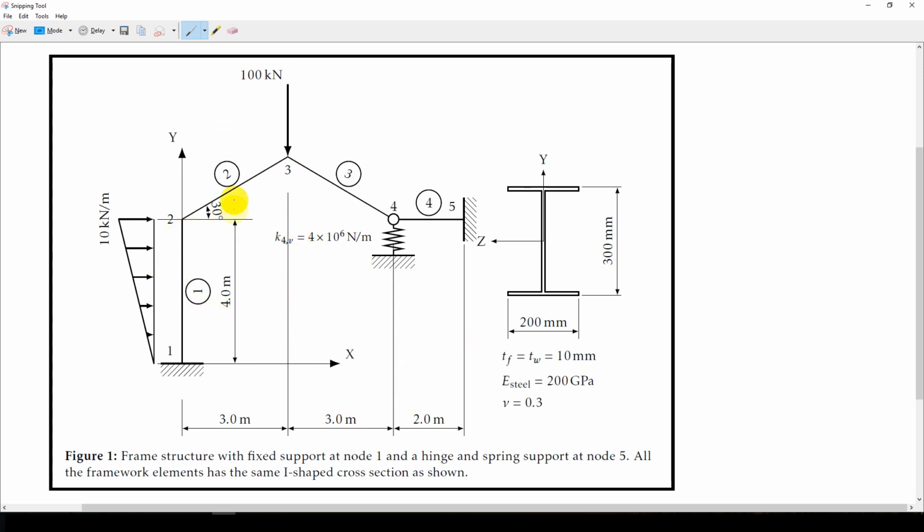This is to be modeled using beam elements, and in this problem I would like to use the elements as defined here, as opposed to meshing them into sub-elements. It just makes interpreting the results a bit simpler, and also just illustrates how one can use meshes to have single elements between nodes, as opposed to 10 or 20 or how many you want. Okay, so let's get started.